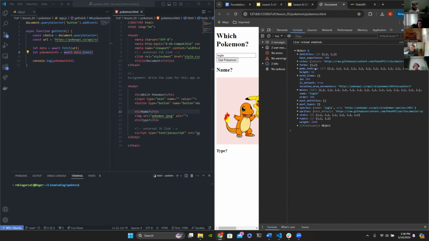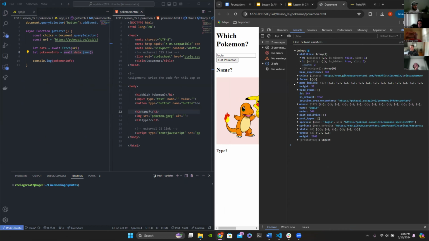And when you open it up, we get abilities, cries, forms, held items, moves, the name of Lugia, and the image for Lugia is under the sprites key value pair.